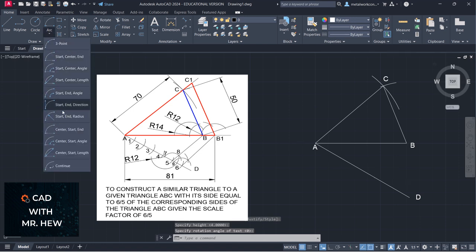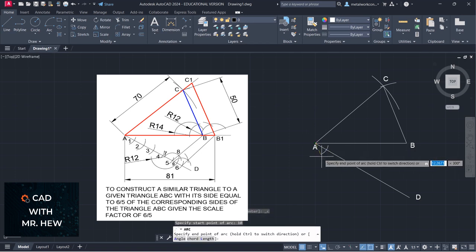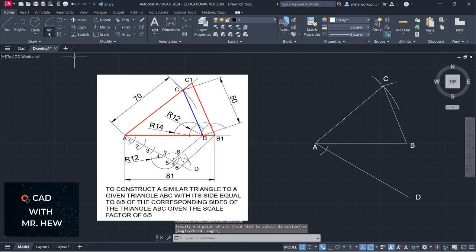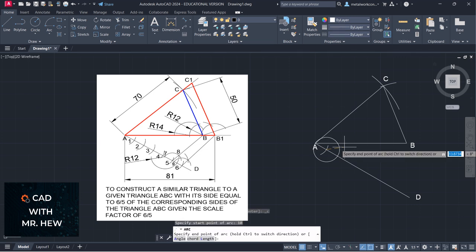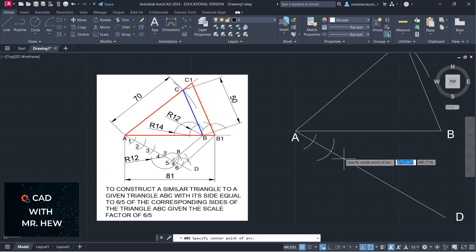All right, so I'm going to mark 6 arcs. So I'm going to go arc, center, start, end, center. I'm going to make the arc 10 millimeters, enter. Going to come back again, arc, center, start, end, intersection. Going to make the arc 10. Going to come here, arc, center, start, end. Radius will be 10.